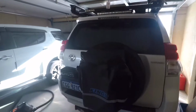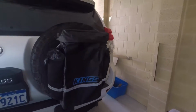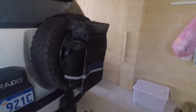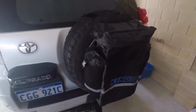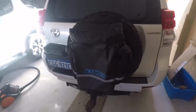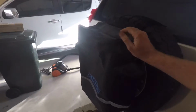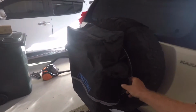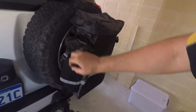It's another week and we've got ourselves another King's product. This week we've got the Adventure King's Premium Dirty Gear Bag. I'd probably just call it a premium bin, rear wheel bin or something, but seems good quality. We've got this one already mounted up on the back and yeah, does all right.